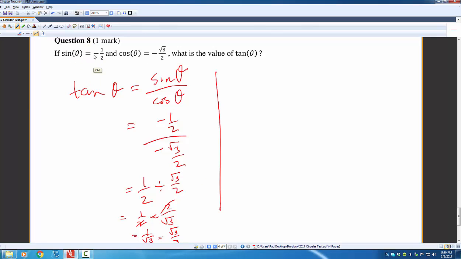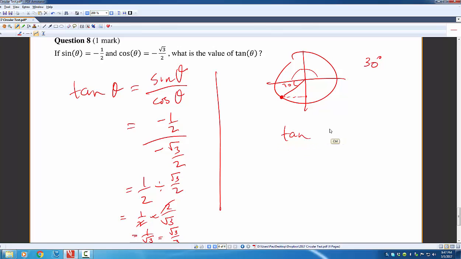The second one is your knowledge of exact values. Okay, so sine of θ equals -1/2. Well, sine is only the value of a half at 30 degrees. Now you think about when would sine be negative, negative a half, it's going to be in the third quadrant. So in the third quadrant here will be where the sine will be negative. Alright, so I know that the angle we're talking about actually is 180 plus 30, we're talking about 210.